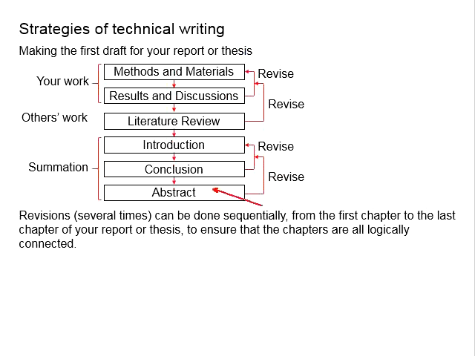The abstract will be the last section that you need to do, as it provides an executive summary of your entire thesis or paper. It provides an overview to your entire research program, and it should be written in a very concise manner, covering all the aspects throughout your technical writing. Again, there will be revisions within the thesis.